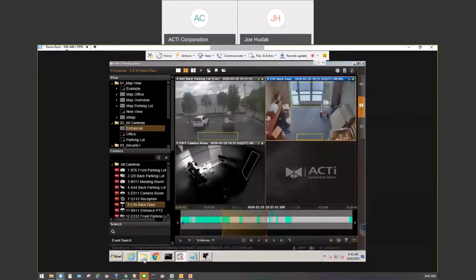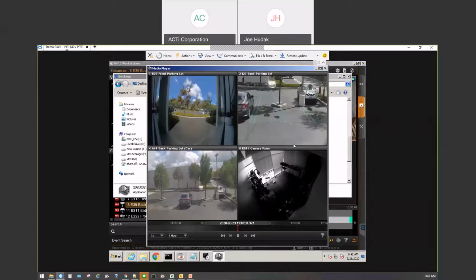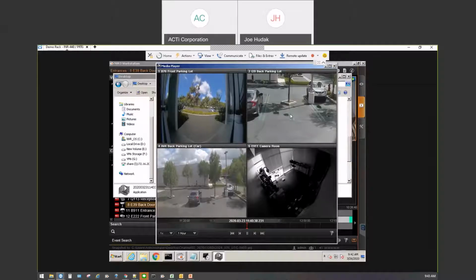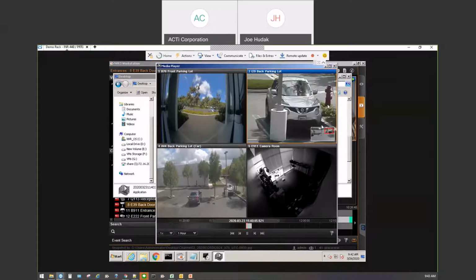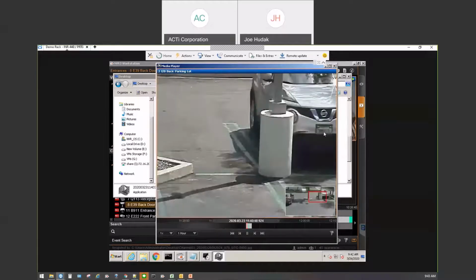So the idea is that if I go ahead and export video footage, it's going to be a single executable file. So it's an exe, and when you open it, it's going to have this interface, which I like to refer to as the mini NVR, just because it's basically showing a lot of the same functionalities as the NVR3, including the digital zoom, the capability of enlarging a screenshot, and all of the playback controls, and also the capability of speeding up or reducing the speed, and even changing the timeline.